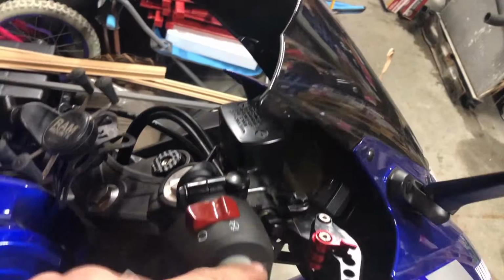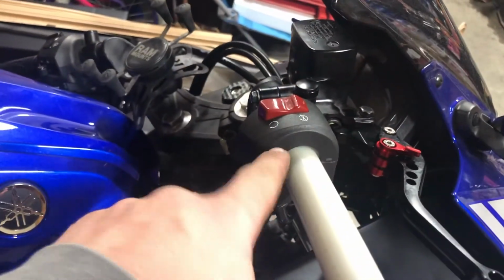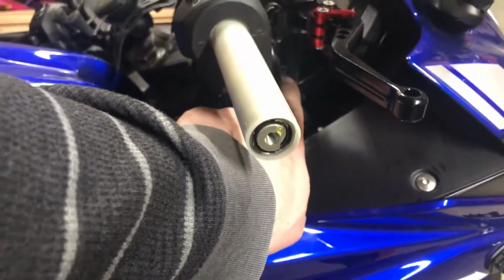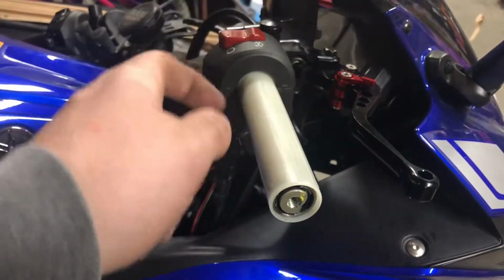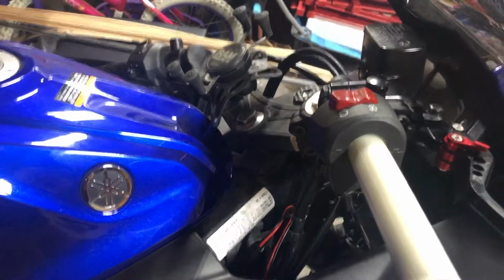And then the new one slides in, and it's a little tricky, but you do put it on the same way. Put that one on and turn it, get that one on. And don't forget to tighten it up over here, and then give it a few turns, make sure it comes back to where it's supposed to be.